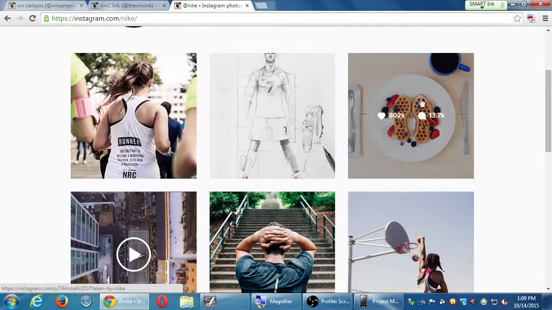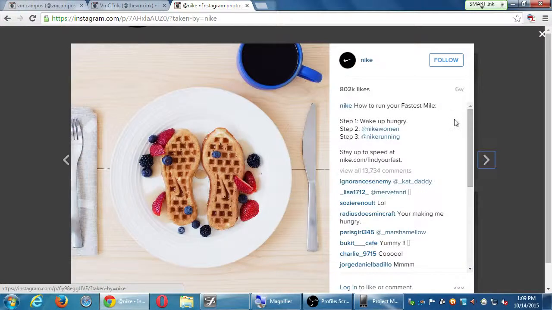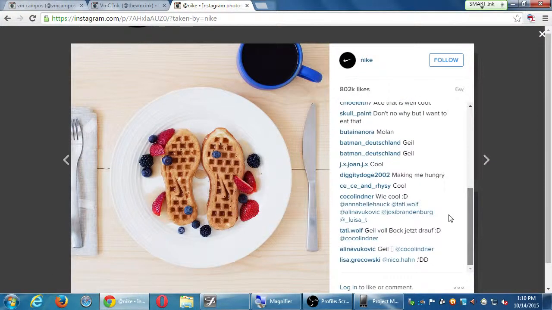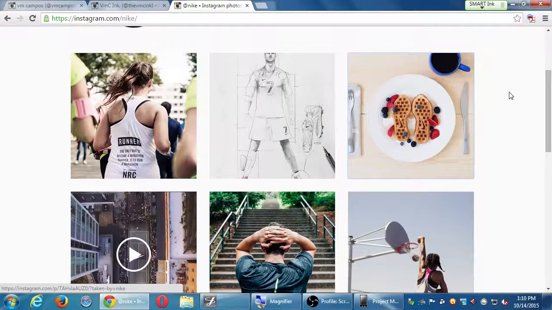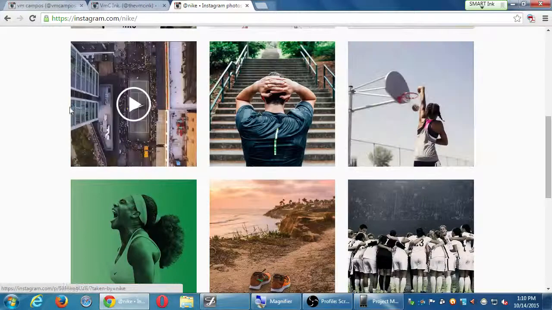And you see these stats when I roll over a picture, a heart, and a little speech bubble. The heart is likes, just like any other network. So 802,000 likes, 802,000 favorites, and then 13,000 comments. If you then click and see the comments, some of them are going to be very basic, some of them are going to be more written out, but this is the social aspect of the social networks.